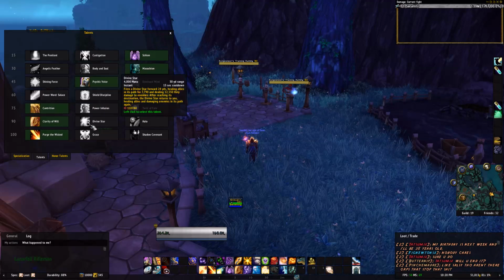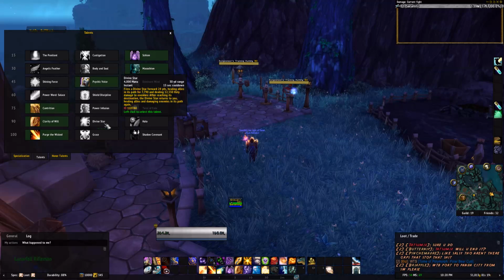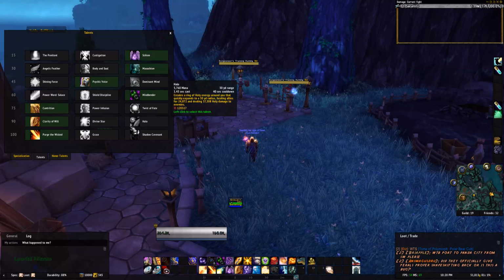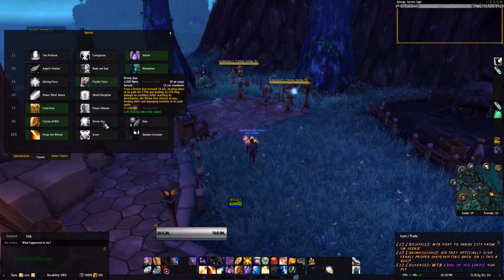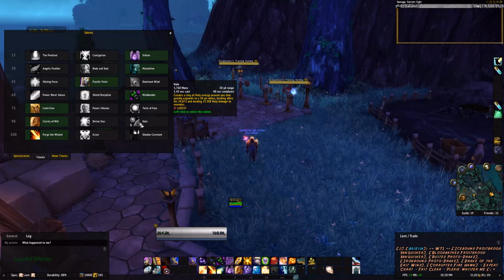In arenas, I'll probably take something like Divine Star or even Halo. They do the same thing. You fire a bolt out in front of you with Divine Star. It does damage and heals whatever it hits. Friendly heals, enemy damage, obviously. Same thing with Halo. Just a bigger heal.